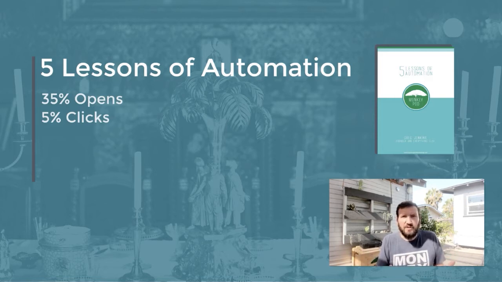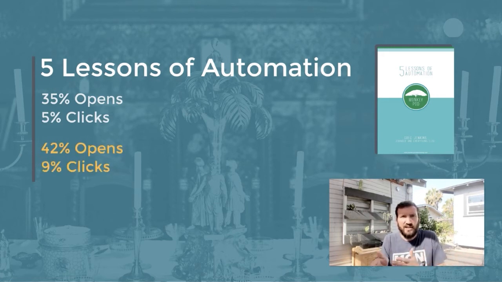And what I found was my open rates jumped from 35 to 42%, and my clicks jumped from 5% to 9%. And the only change made to these emails was the actual preview text, which was giving people a reason to open that email. So the benefit here is that if you get more eyes on your emails, then your copy can start to do its job and your call to action can start to do its job, and it will create a residual effect in terms of engagement as well as conversion.